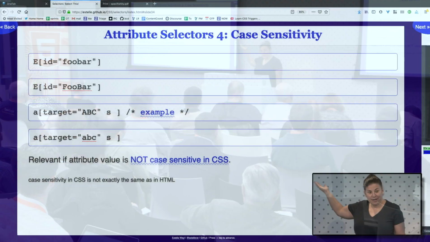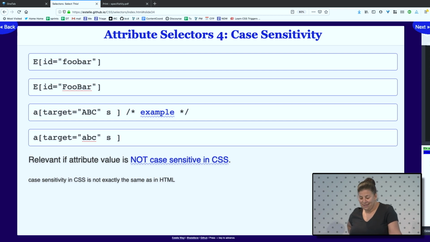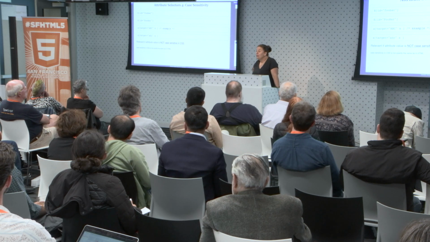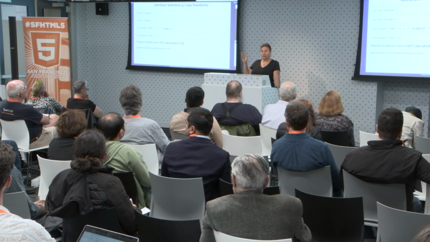Things should be case sensitive. Like in this example, you should have your ID be case sensitive. But one of the weird things is in CSS, the target value is not case sensitive because usually they accept a target of underscore blank, underscore, I haven't written that in HTML other than, anyone know what the 4 normal ones that people use are? Self, okay, yeah, underscore self. Those are not case sensitive. However, all the other ones you can invent are case sensitive.